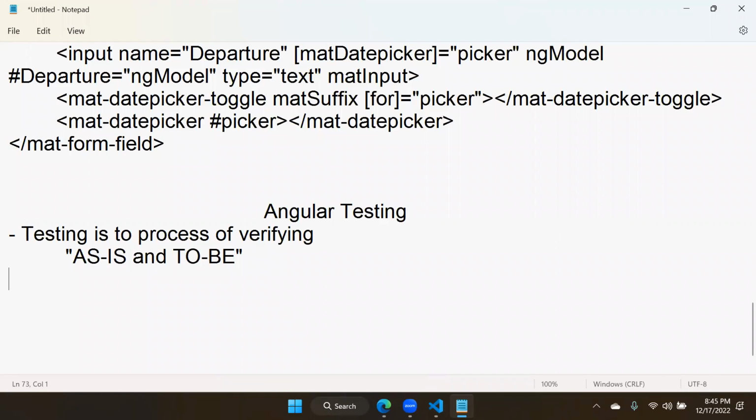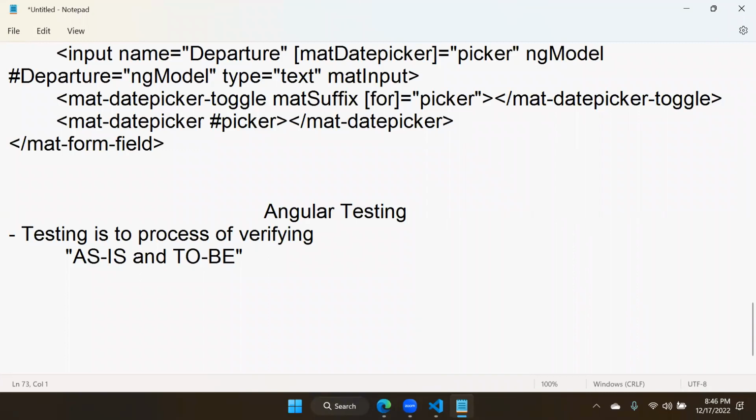As is means what you have designed, and to be means what the client wants. If what you have designed is not matching with what the client wants, then testing fails. That means testing is verifying what the client wants and what you are designing. Is this matching or not?